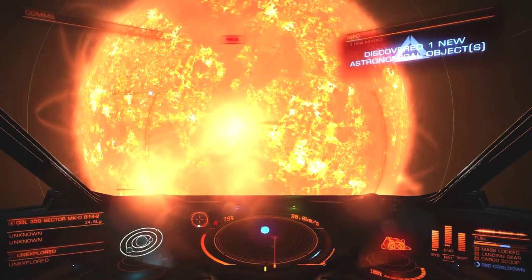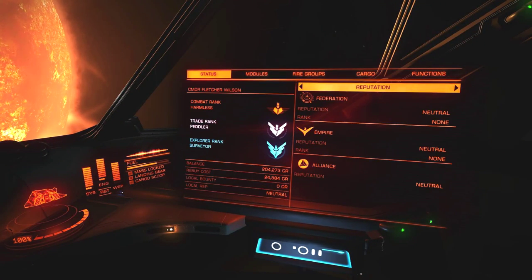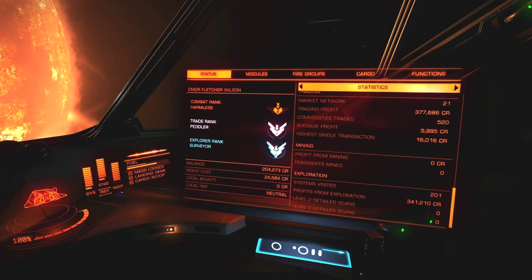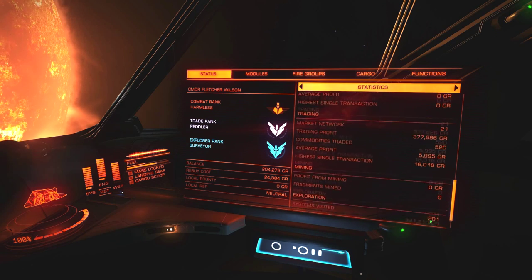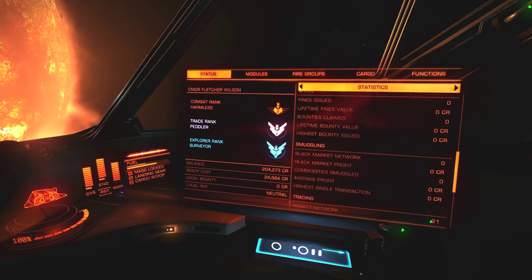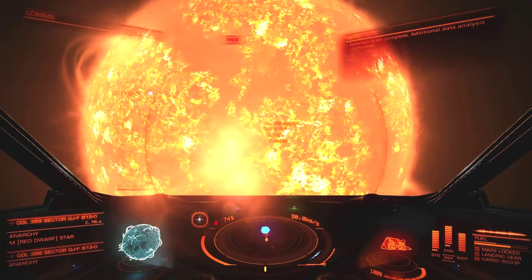4, 3, 2, 1, engage. Okay. Now, the way I figure it is, as you can see, I've done how many systems already? I've been to 201 systems now. But my total profit from exploring was only 341,000. So I figure, well, now with the detailed surface scanner, it's a little bit different. So I think about 300 systems is probably necessary before I go back and try and get the advanced scanner.